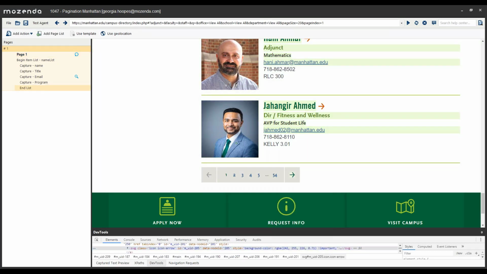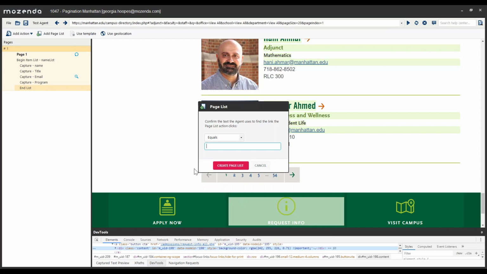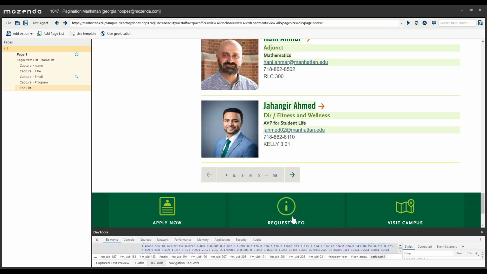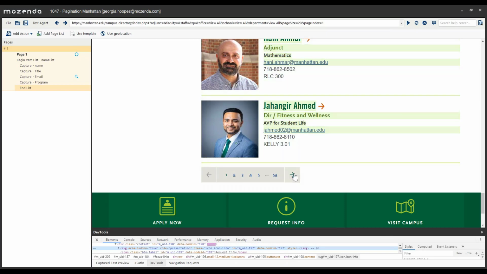So I'm going to click this as a page list. When I click on that page list, it didn't recognize anything to press to go to the next page. It's completely blank. I could try one more time to do this page list, see if it creates, but it doesn't.